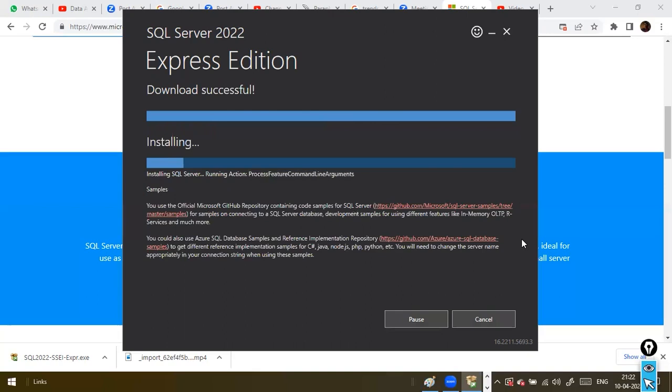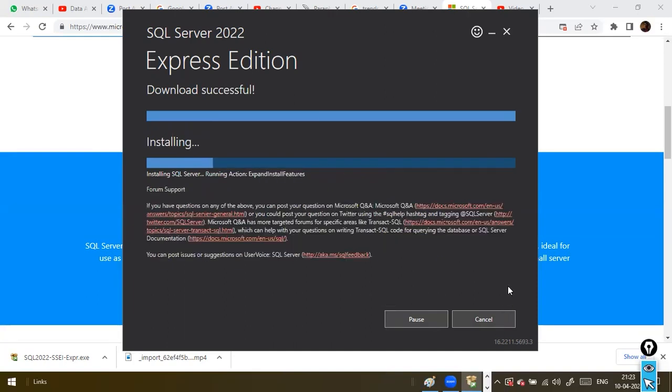Installing SQL Server. So I'm going to hit this cancel button now. In my case, please don't do that in your case, because I have installed the SQL Server already and I created the databases, everything. Hitting the cancel button, if it gets canceled, I need to reinstall it one more time. But in your case, don't disturb this. Okay.